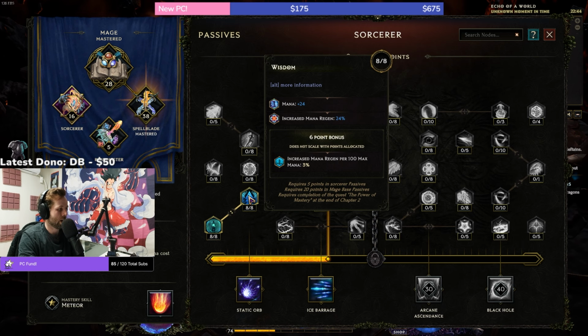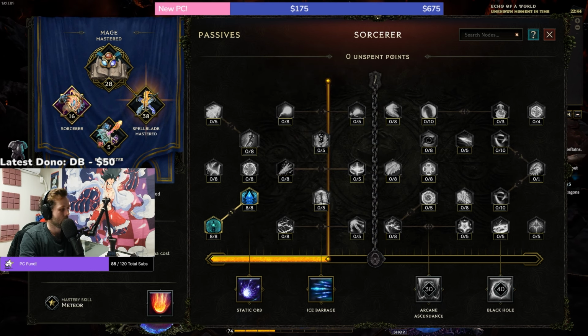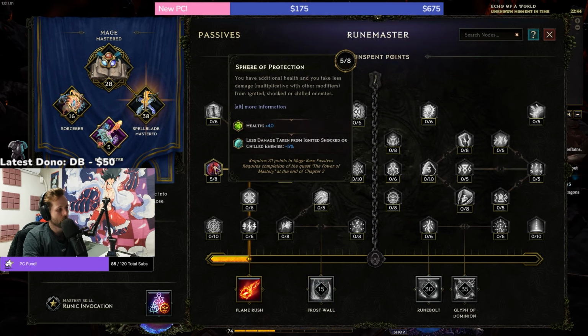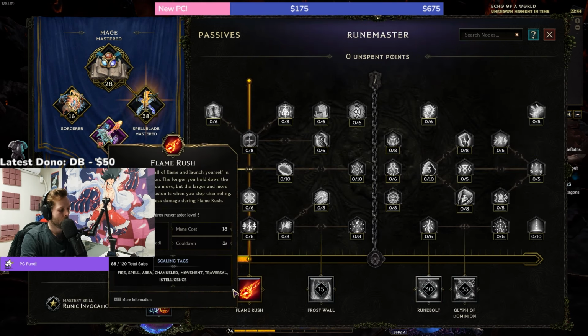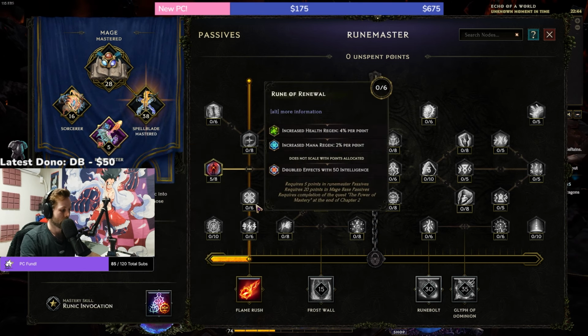That's kind of where I always try to aim to be, at least while I'm leveling. Around about 25 mana per second is enough to sustain you for practically forever. 26, 27 probably more so, but 25 just about gets the job done. And then with Rune Master, we've got Sphere of Protection. We'll have a few more things, of course, in the full level 100 build, which is in the planner. But we're really only just here for Flame Rush because this just synergizes really well with this build.